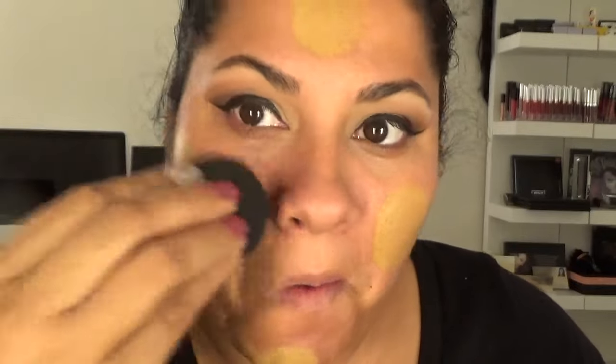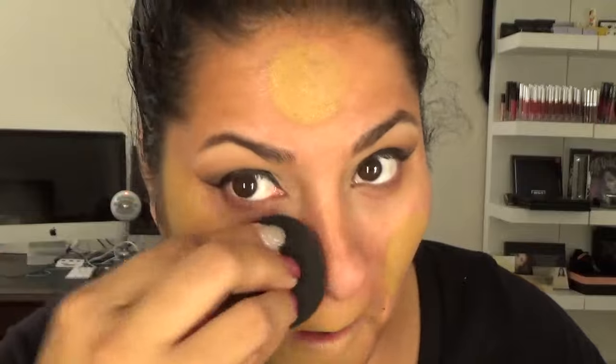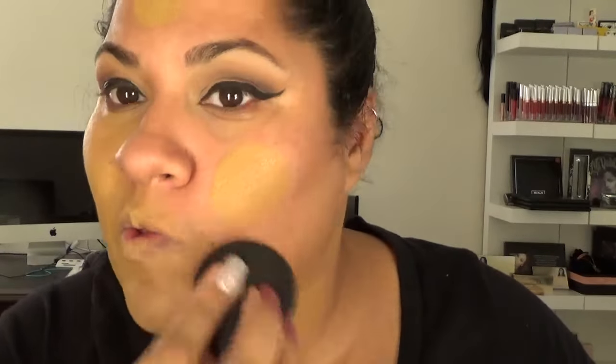I'm going in with my Black Booty Blender — Black Booty Pearl — and then I pounce and blend it out. I'm gonna try my best to use mostly drugstore but be honest about it. I know it looks too white at first but once you blend it out it's fine.